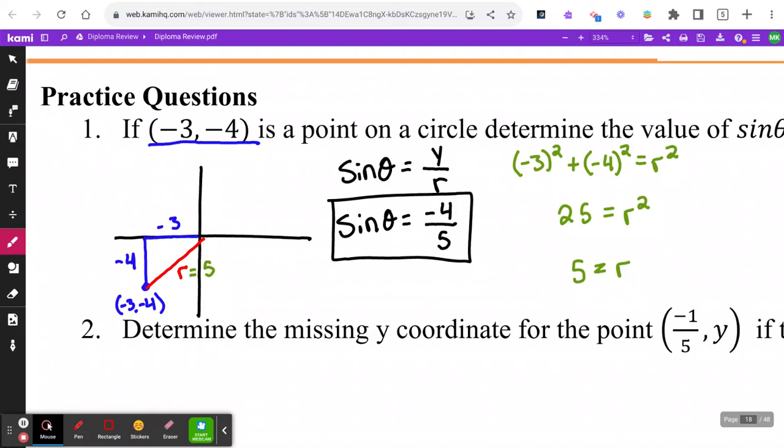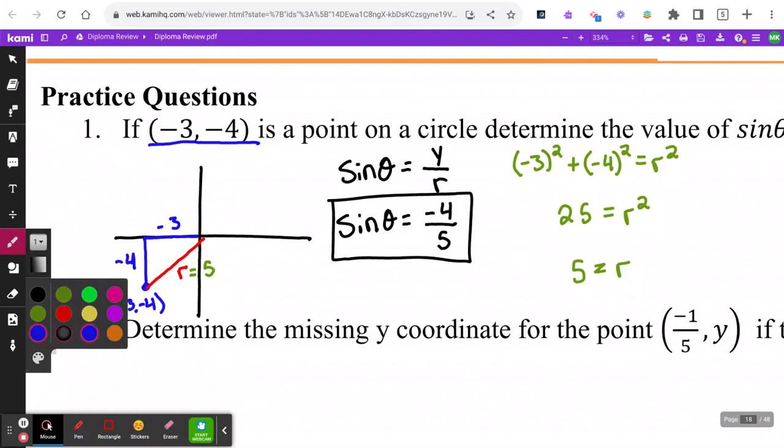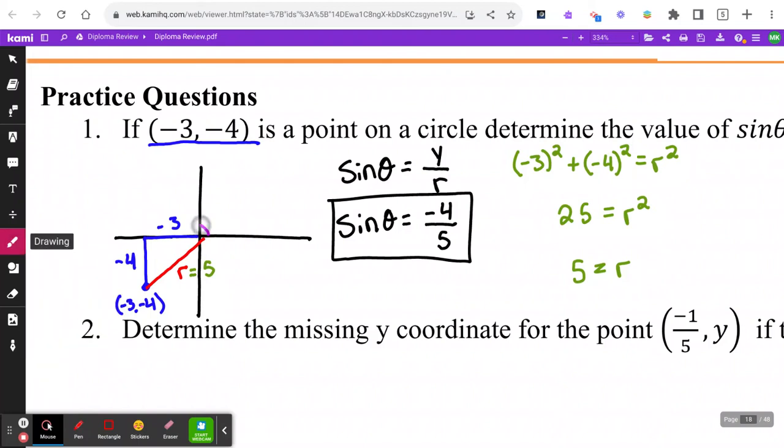Had they switched the question and said, what is the angle? Then I would have to calculate this angle that gets me there. And that's when I drop the negative to find the reference angle. And I would do 180 plus the reference angle, which I think is what you're asking, Kyler. Sine of theta is -4 over 5. They're asking for a ratio, not an angle. Make that very clear.